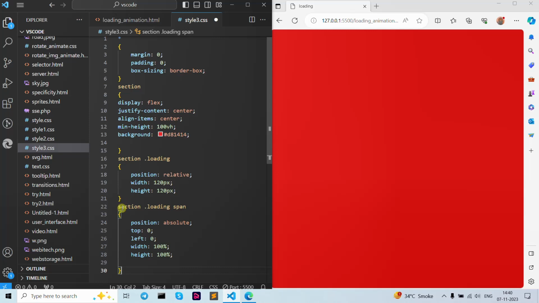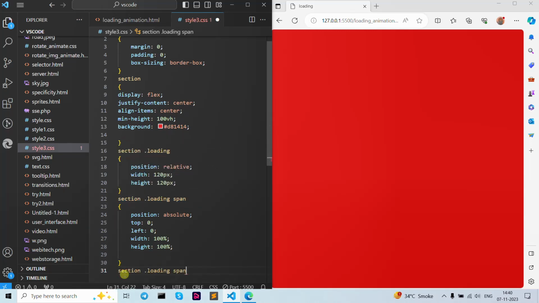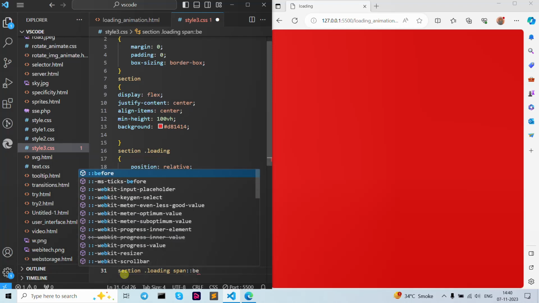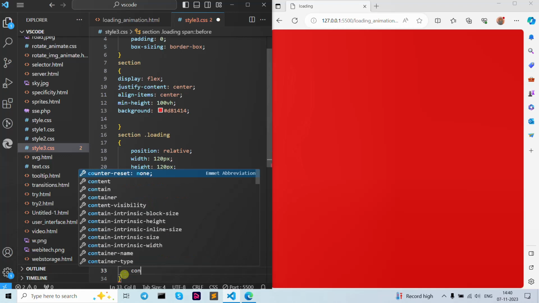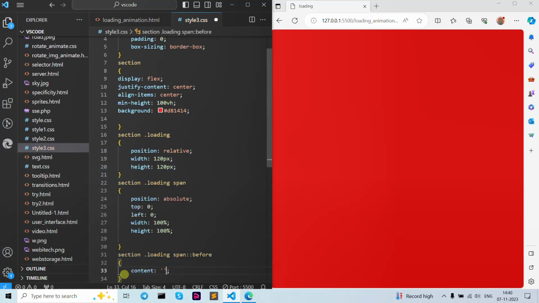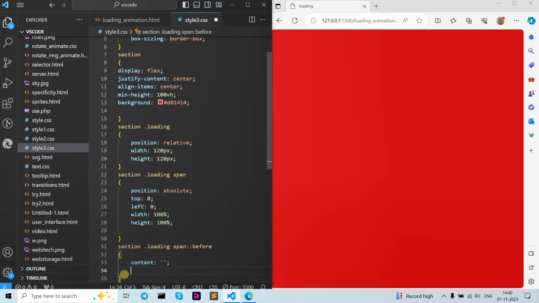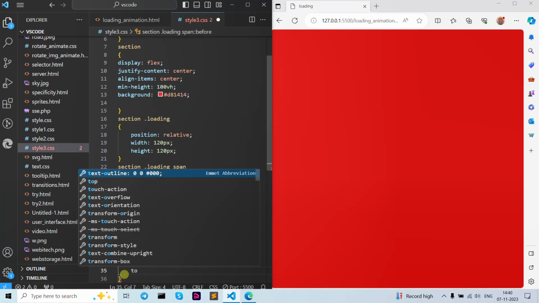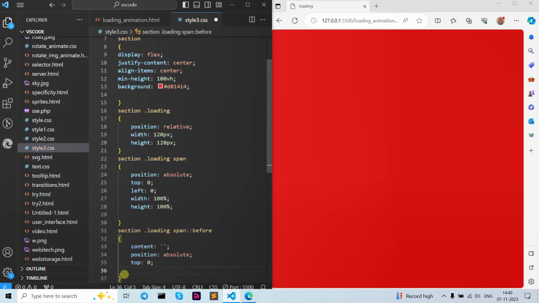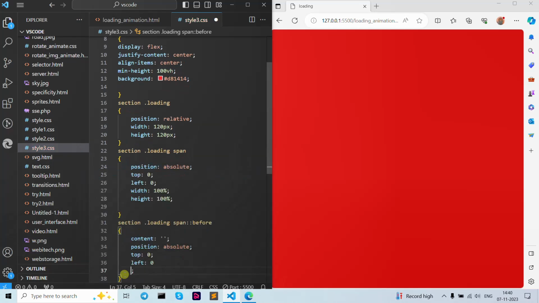Now let's move forward to section loading span before, curly brackets open and close. The content which we are going to write is empty. Then position as absolute, then top as 0, left as 0.